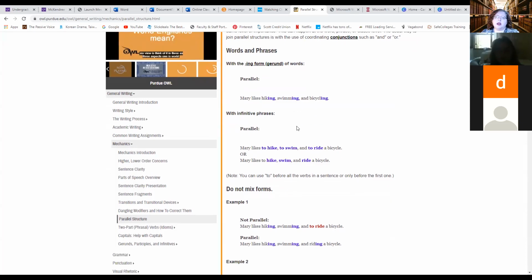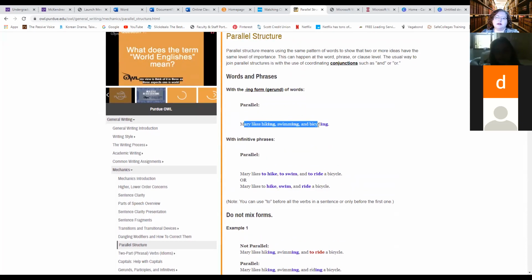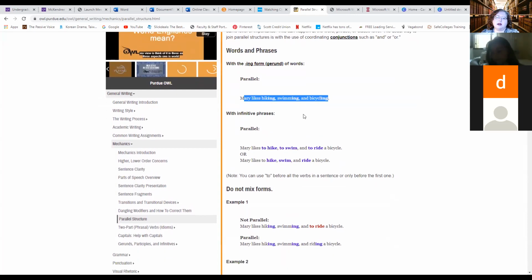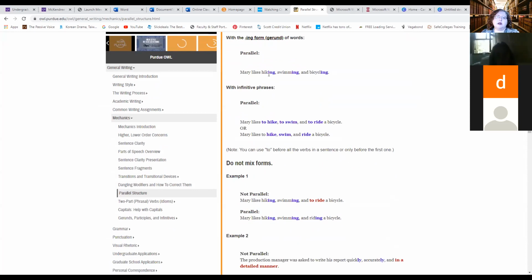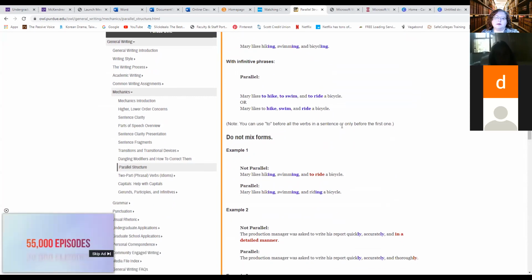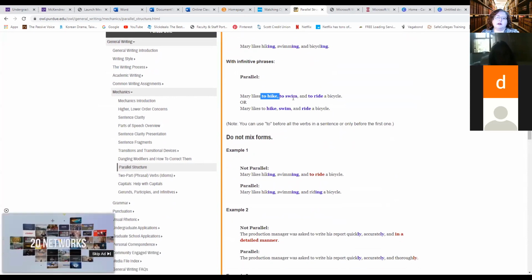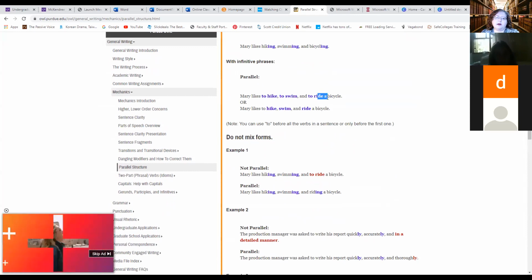So when you have a list, in this case, these are things that Mary likes to do. She likes to go hiking, swimming, and biking. So you can see they're using the gerund, the ing, repetition, and keeping it the same for all three of her hobbies. Or you could say Mary likes to hike, to swim, and to ride a bicycle. That's also parallel. It's following the same pattern.